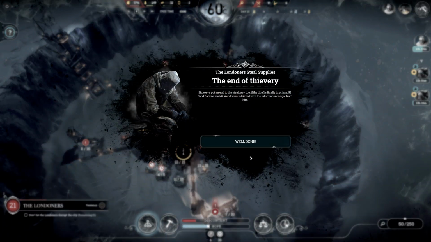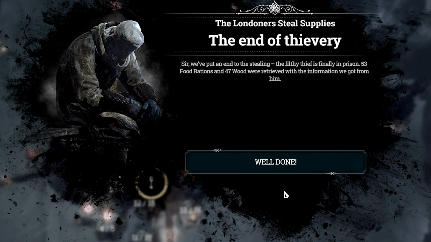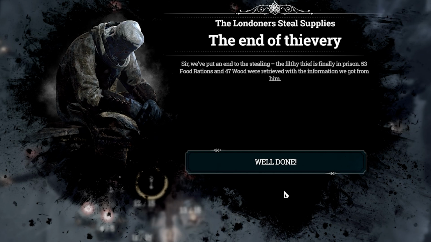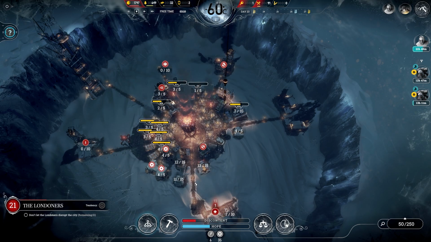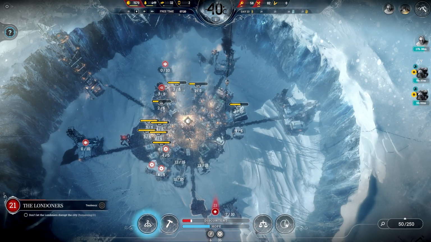But first, another bubble. The end of thievery. Sir, we have put an end to stealing. The filthy thief is finally imprisoned. 53 food rations and 47 wood were retrieved with the information we got from him. Good. That is exactly what we need. And the temperature is thankfully rising back up to -40.